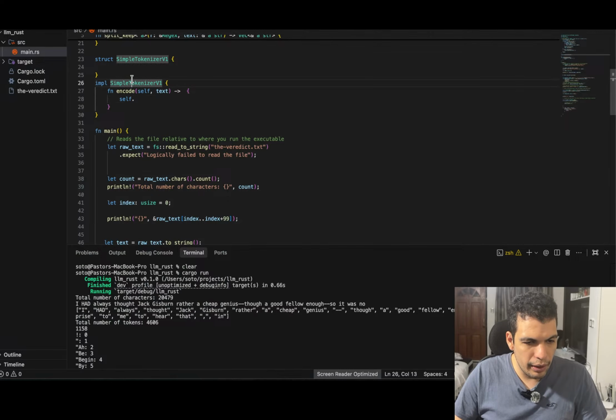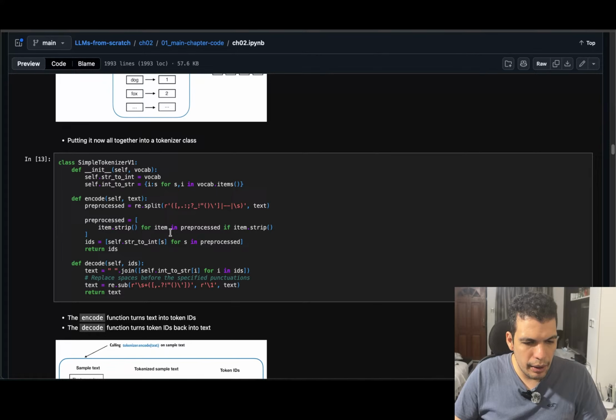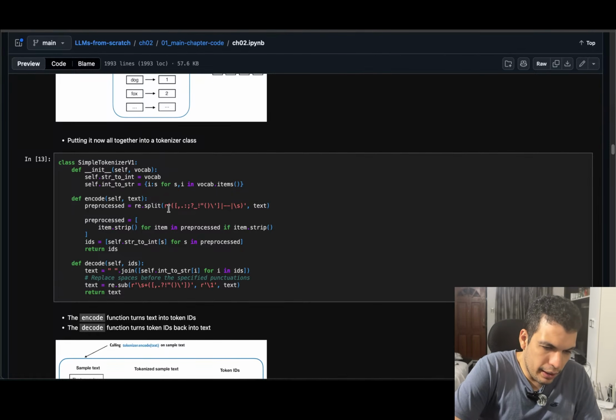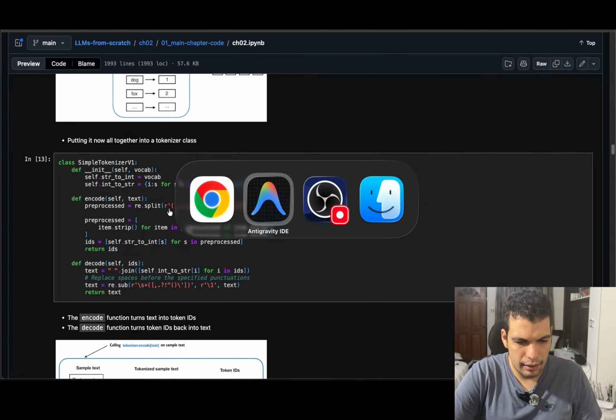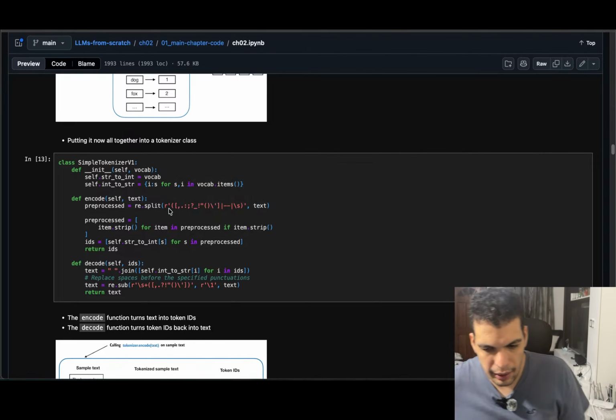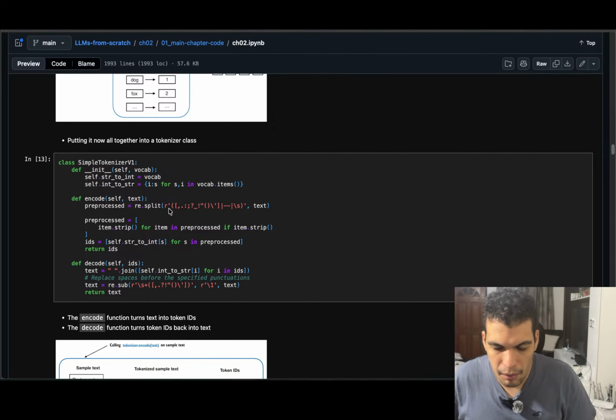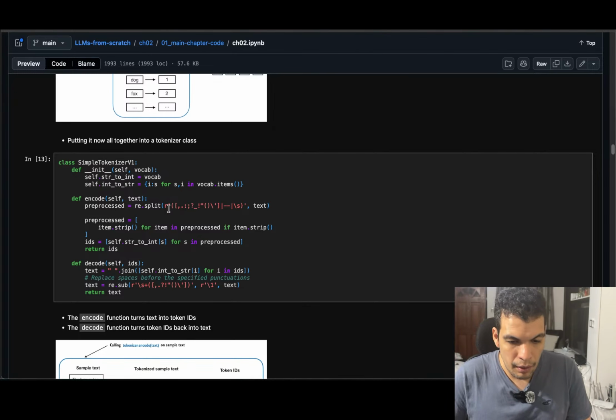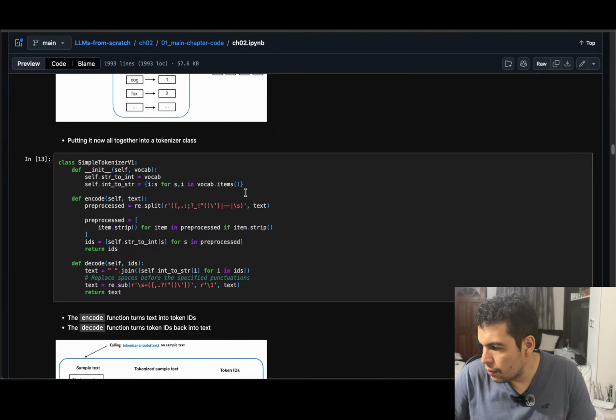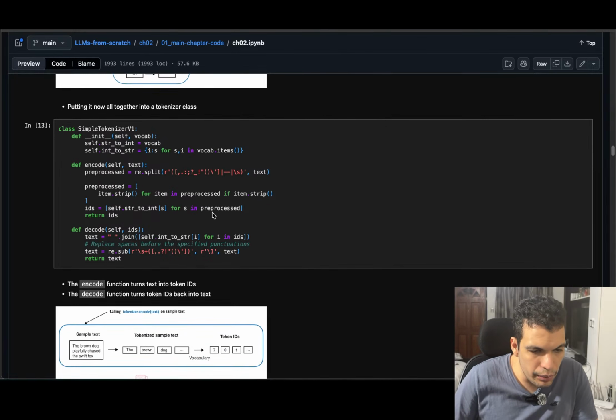So we have the tokenizer, which is already a struct, and then from that we implemented the method. So the first method, we need to return the IDs. Okay, let's return the IDs.